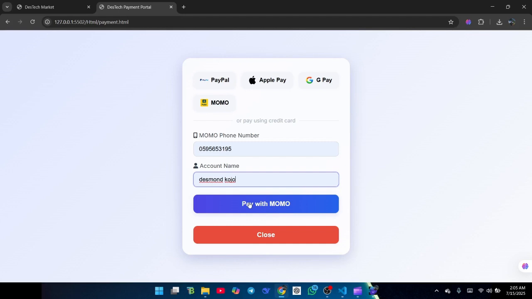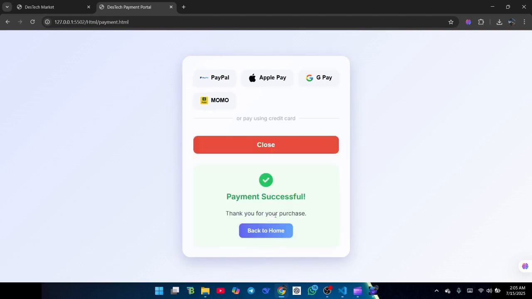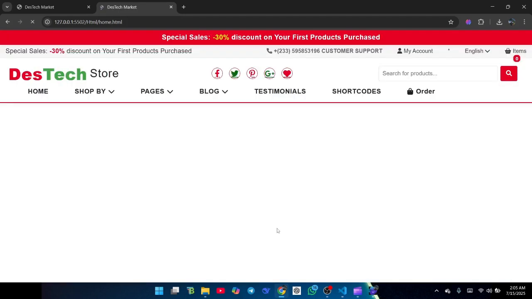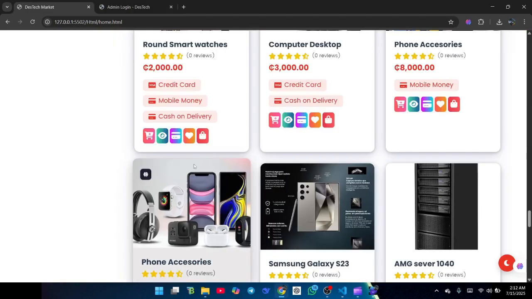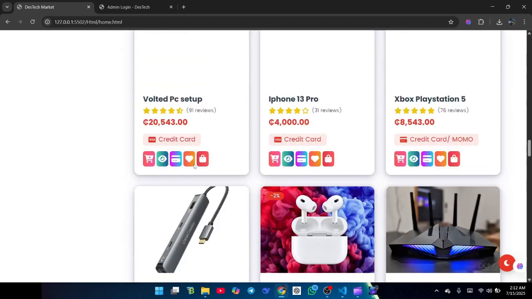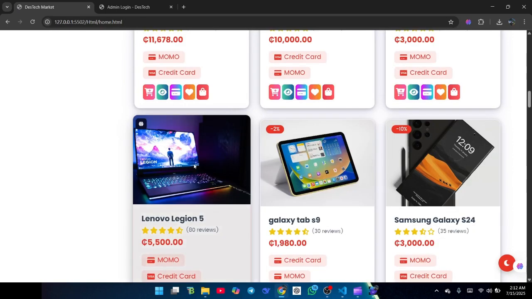To send you the authentication, we use Paystack, and Paystack was responsible for that. After that, if you're able to pay, it will tell you your Momo payment is successful, so you can go back to your page. So that's what that's about. This is the user page for our customer, right?